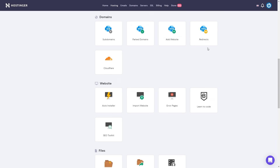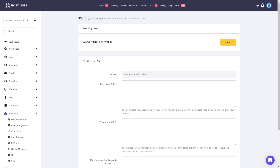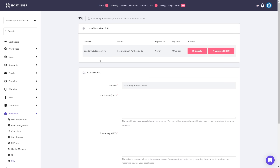Let's select SSL and click setup, then click activate. All we have to do is click install. The SSL certificate was installed successfully. If your SSL certificate fails to install, it usually happens because your domain name registration hasn't finished yet — it usually takes about two hours. So wait about one or two hours and try installing the SSL certificate one more time, and you shouldn't face any issues.